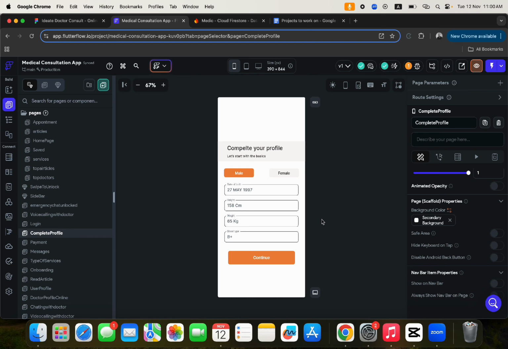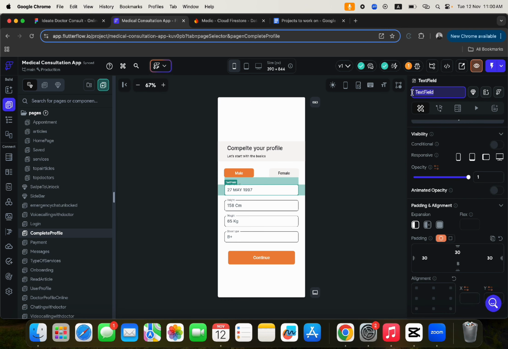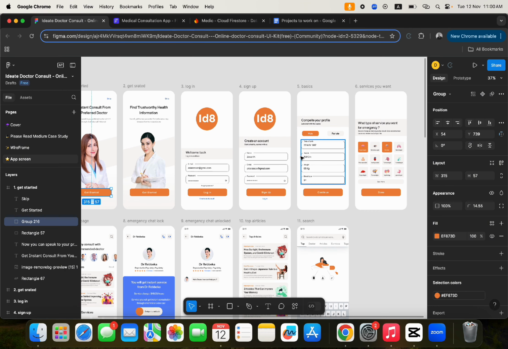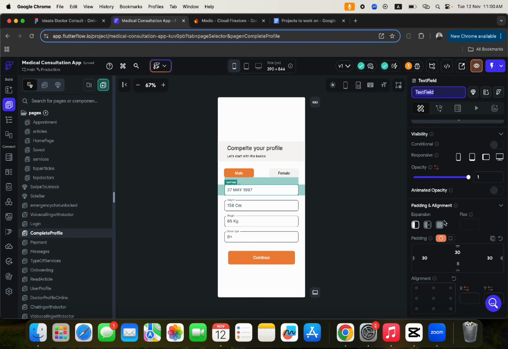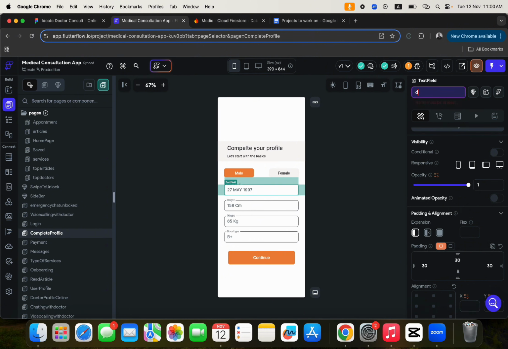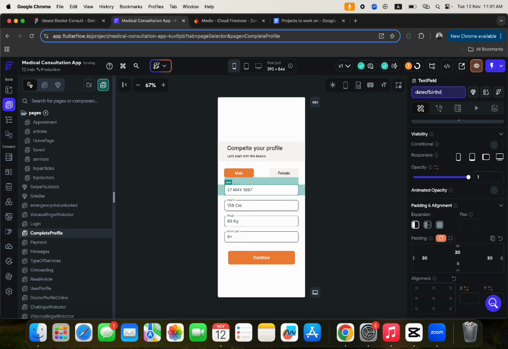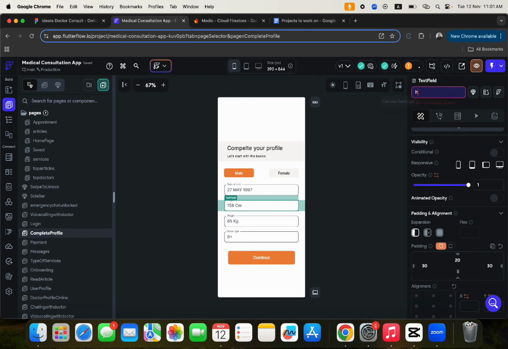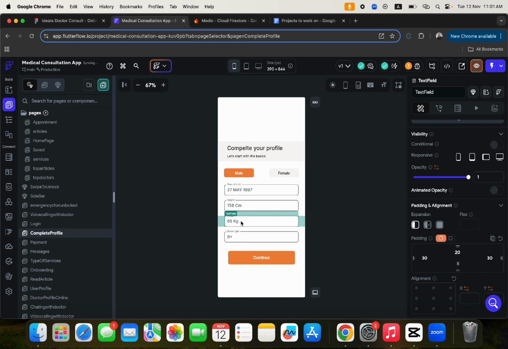Okay, so this date of birth, it's best that you can actually type. Maybe later in the future of our application, we can change this UI and make it like a calendar, but I'll just use what I have here. So on the app, this is how it looks, but we can always adjust that later. So let's come here and say date of birth. This one is height. This is going to be weight. So you need to know your weight and your height, and then your blood type. All right, so blood type, there you go.